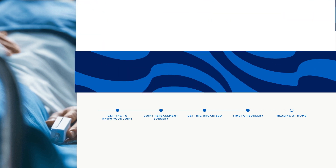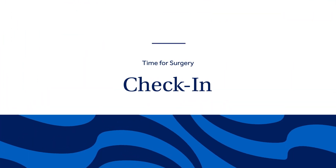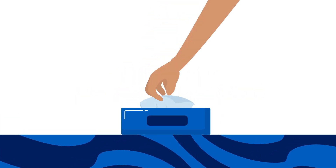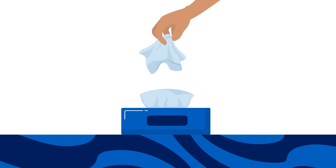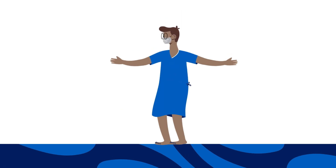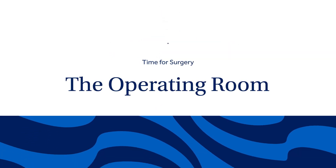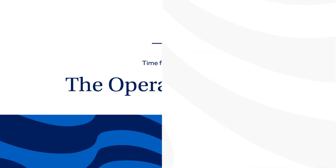Now we will cover what to expect on the day of your surgery. Typically, you are told to arrive at the hospital about two hours before your surgery time. You will check in as instructed, then move to the preoperative area. In pre-op, we will help you prepare for surgery — you will be asked many questions to confirm your health information. To help prevent infection, you will be given antibacterial wipes to cleanse your skin and an iodine-based antiseptic swab to cleanse your nostrils. You will change into a hospital gown, an IV will be inserted, and you will meet your surgeon and anesthesia team before going into the operating room.